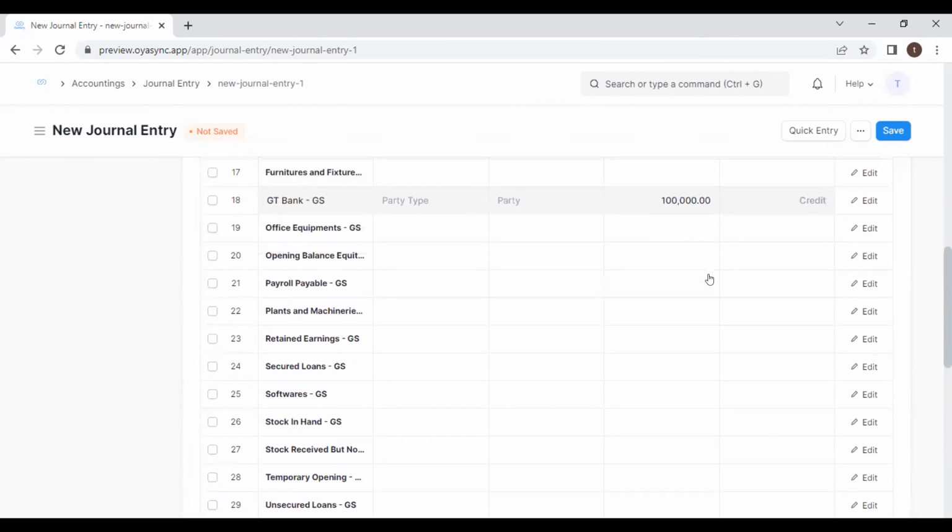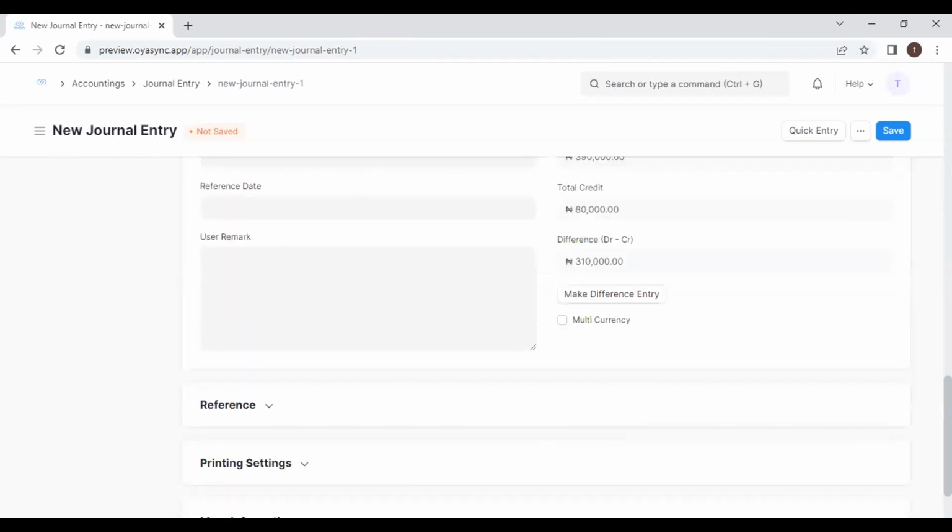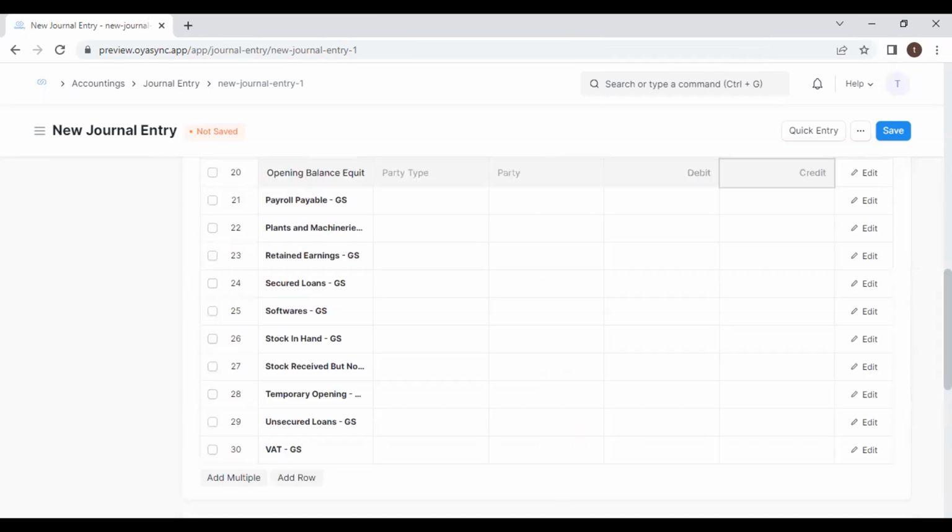So what that means is that there's a credit entry that we need to enter. Typically, you would either have some form of retained earnings, or you would have it as equity. You understand? It's basically from what you have in your balance sheet. So in this case, for me to know my difference, let me just look at what's left. What is left is 310. So I'll just assume that the remaining 310 is coming from capital.